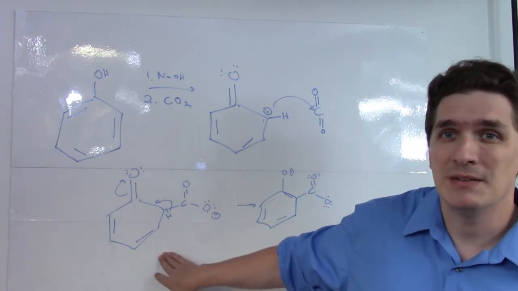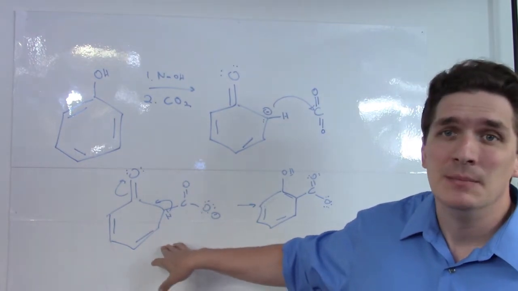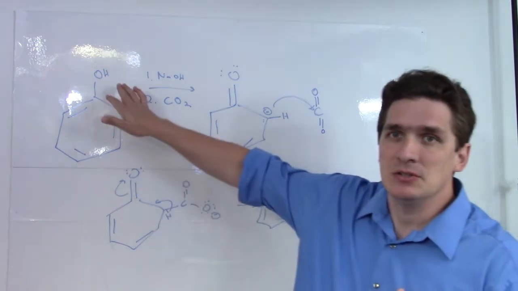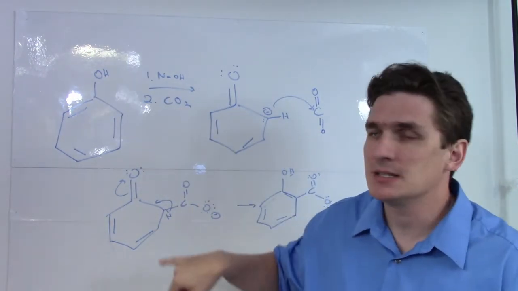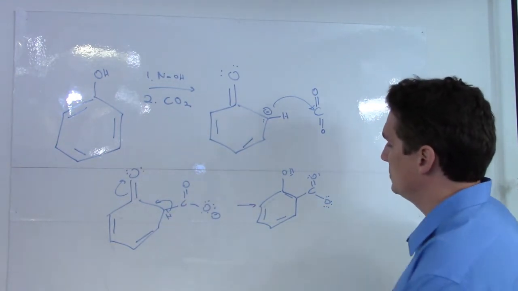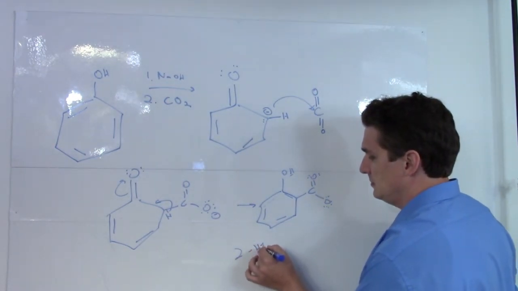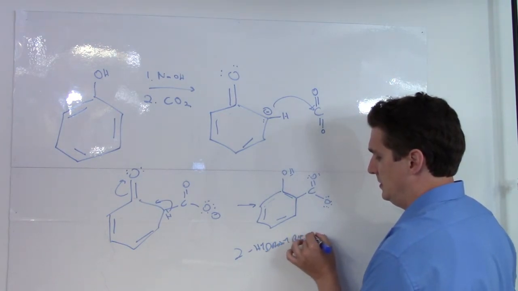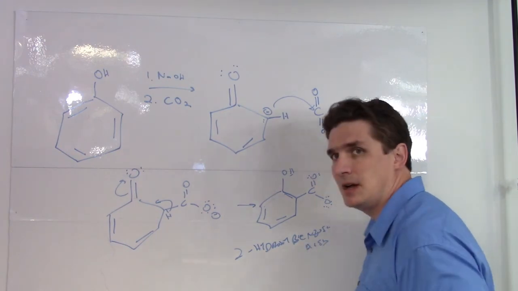This is why we really don't drive it towards the para position, because we wouldn't have that tautomerization stability. But this is a very simple, elegant reaction. You take your phenol, add sodium hydroxide, pump CO2 into the reactor, and you ultimately form this 2-hydroxybenzoic acid complex.